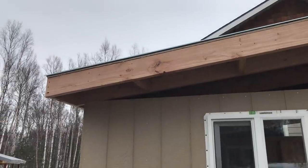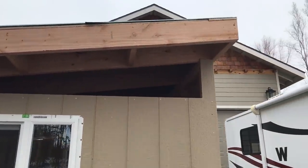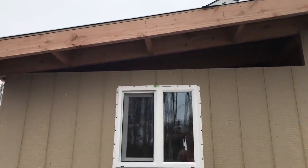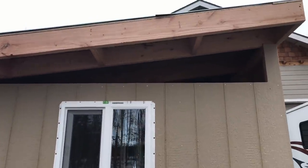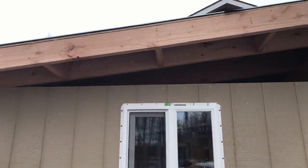So if you see these openings on the gable ends, or whatever you want to call them, I have a window installed on both sides, and then I have that opening, and what I'm going to do with that opening is put hardware cloth on it and use that as ventilation.